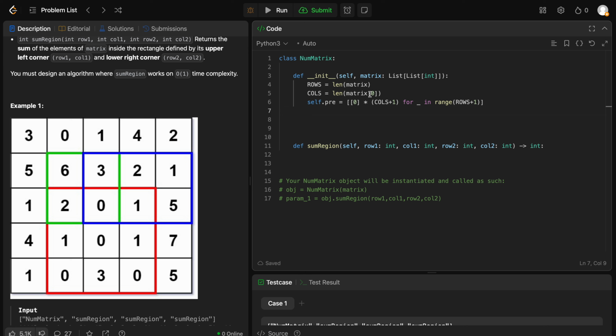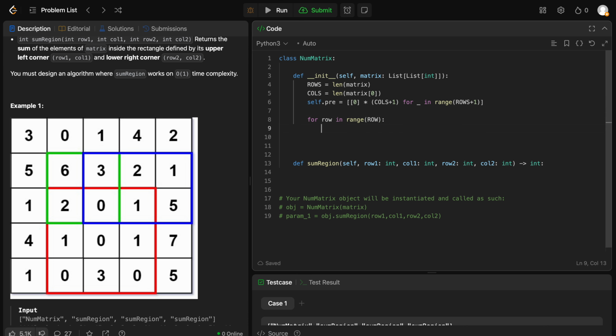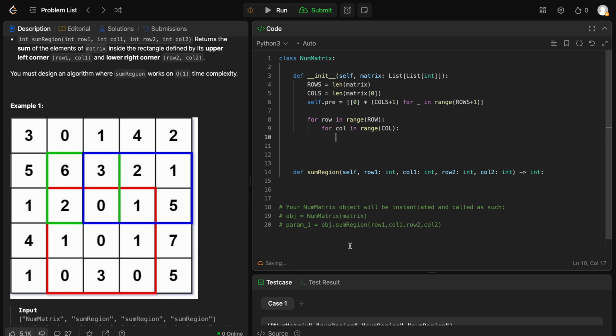Okay, so I have this. Now we need to do the calculations. So for row in range of rows, that's how we get it, and for col in range of cols, what do we do?